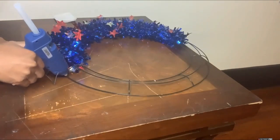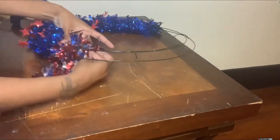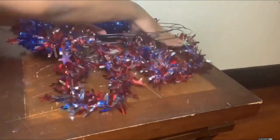Here, I decided to put a different kind of garland on the other side of my wreath just to give it a different look.